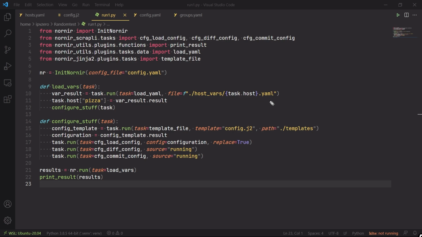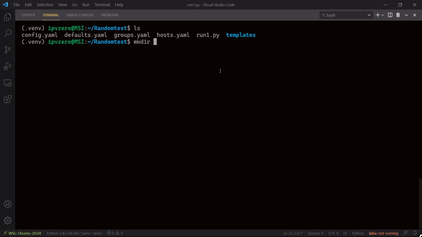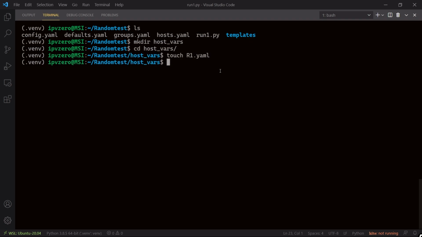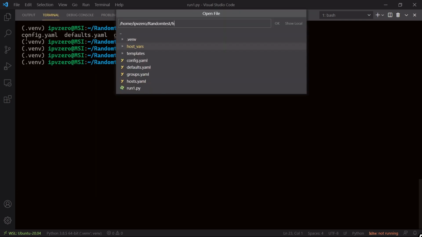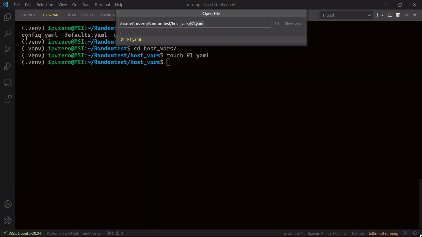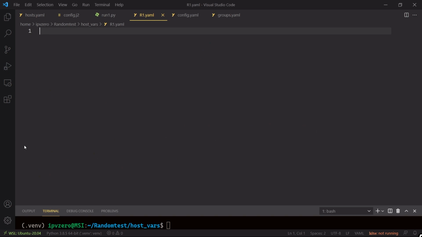Okay, so let's go back. Okay, so what I'm going to do is create a file, or rather a directory should I say, called host vars. And if I cd into host vars, I'm going to create one called r1.yaml. Again, typically I would create much more like R2, R3, R4, so on and so forth, but just because I don't want to templatize everything, I'm just using this one device. Okay, so let's go in and edit this file then. So I'll open this, I'll go into my host vars, and I'll go into r1.yaml. So this is a YAML file, so we'll have our 3 hyphens at the top here to denote that.